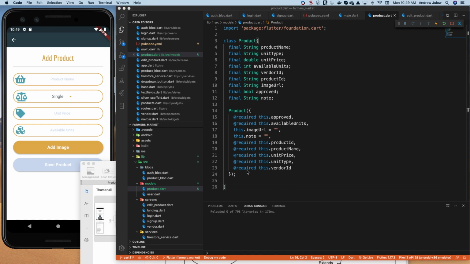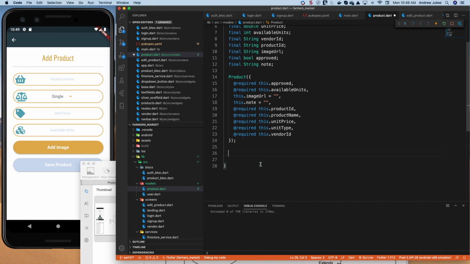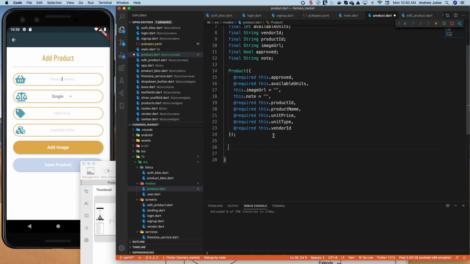All right, now anytime you're working with Firestore, you are going to be passing it maps, and you are going to be getting maps back. And we want to work in our app with objects, our Dart objects, which we just modeled up here. And so we need a way to take a Dart object and convert that into a map, and we need to be able to do the reverse, take in a map, have that turn into a Dart object we can use.